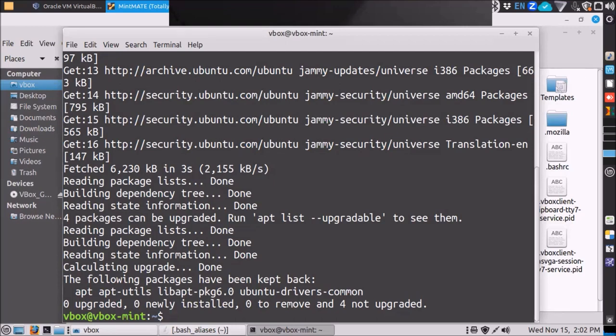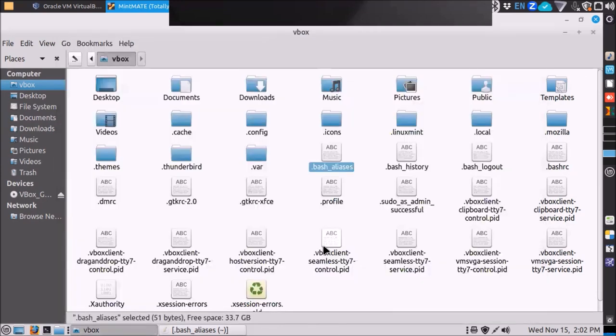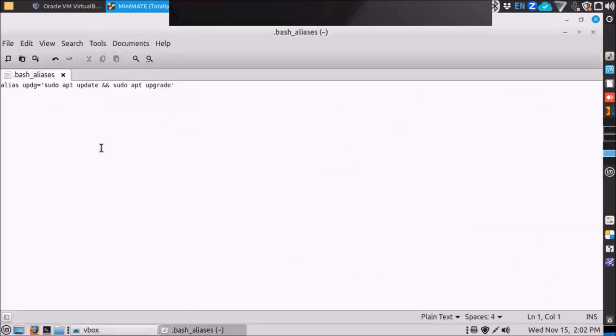Now I could do another one. Exit out of here. Just to show you how, oh, wrong keyboard. If I go back to alias, another one that we did, I'm just going to do alias to start. And I'm going to leave a space here.